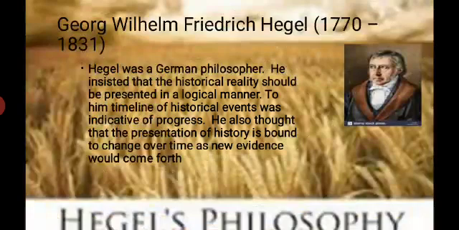The contributions of Hegel are important in the development of history. Hegel was a German philosopher. He emphasized that historical reality should be presented in a logical manner, and to him, the timeline of historical events indicated progress. He was of the opinion that the discovery of new evidences over time would change the presentation of history as well.